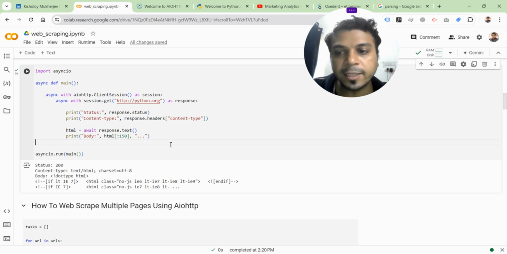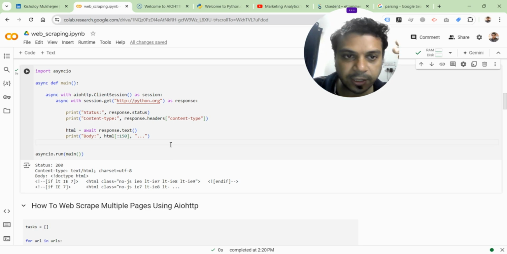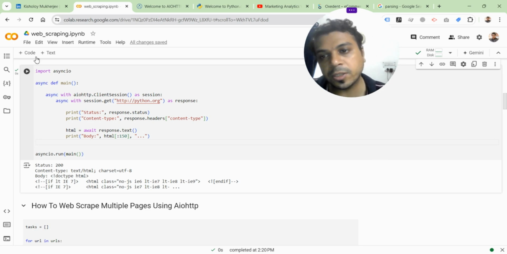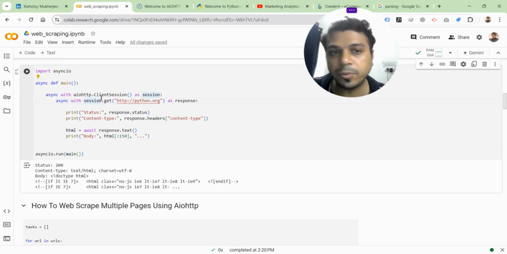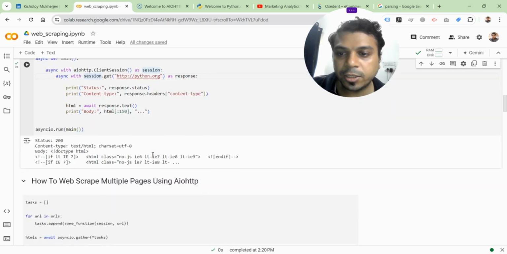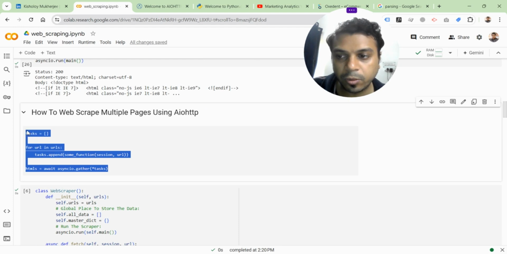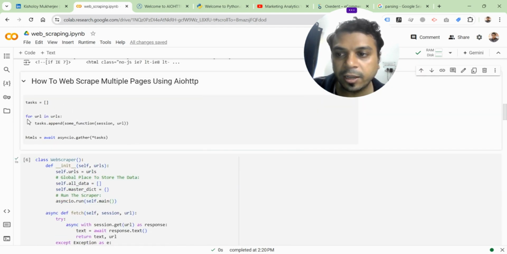But what you really want is specific elements. We're going to come to that. But let's first look at how we can do this for multiple pages, this very same thing that we just did here, because we don't just want one page. Sometimes we want to get it for a lot of competitor sites, suppose, right? So the logic behind it, this is what's called pseudocode. This just explains the logic that's working in the backend.